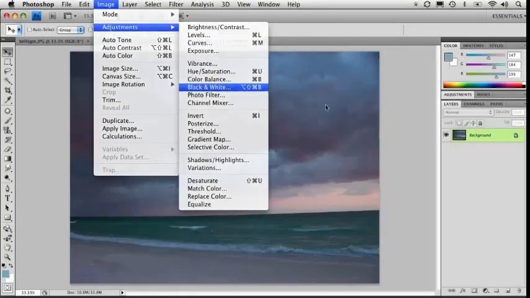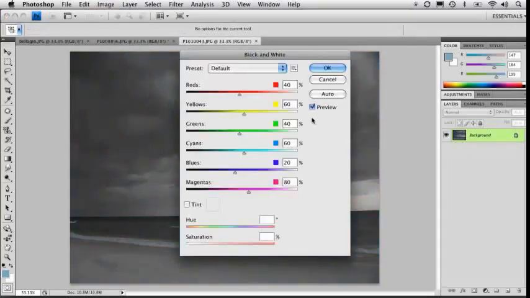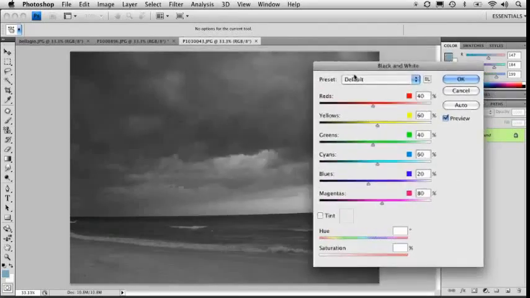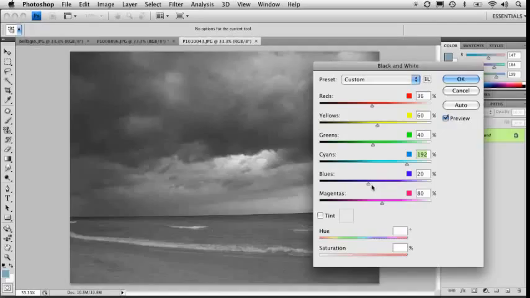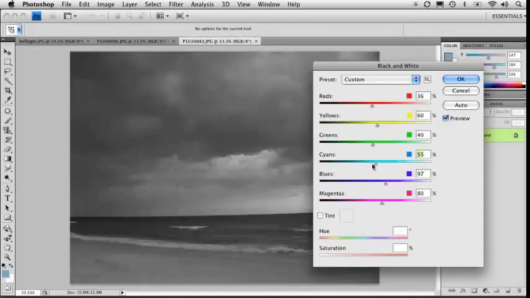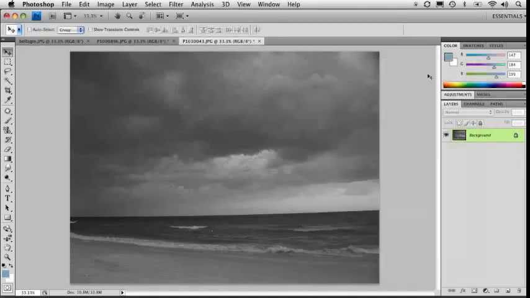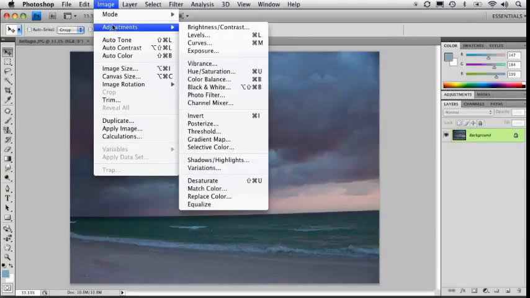There's a new black and white feature, which allows you to have a little bit more control when you want to make your images more grayscale. And you can use the color slider. So depending on what types of colors are dominant in the image, there was a lot of blue in there, if we adjust that, you can certainly do that. This will give you a greater degree of control than simply converting your image to grayscale, which is going to look a little bit more flat. By being able to adjust all the various colors, you can get a much better black and white version of your image.